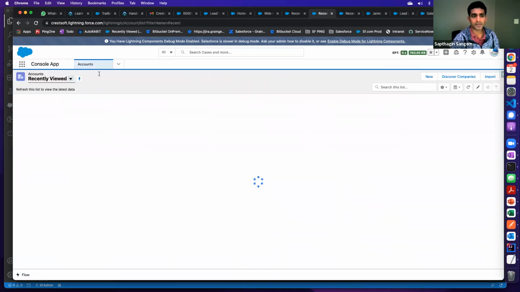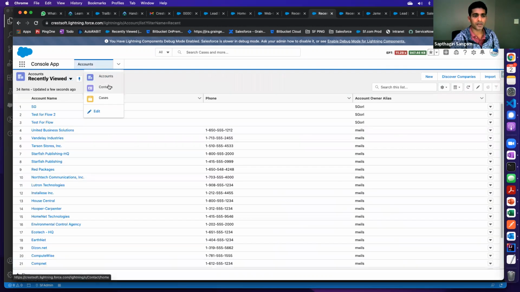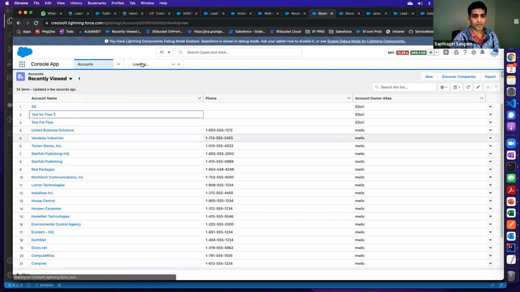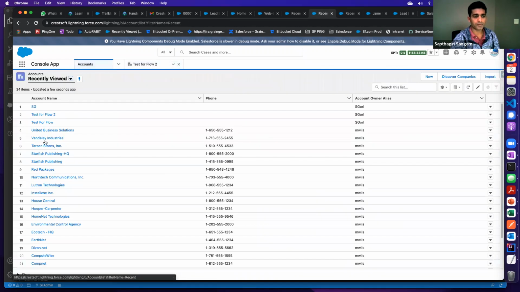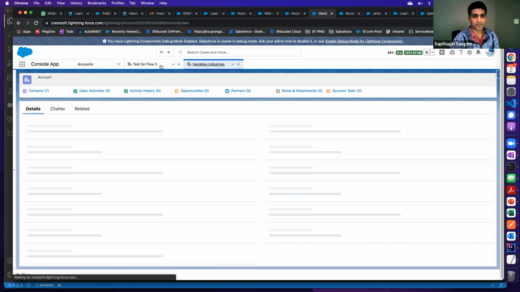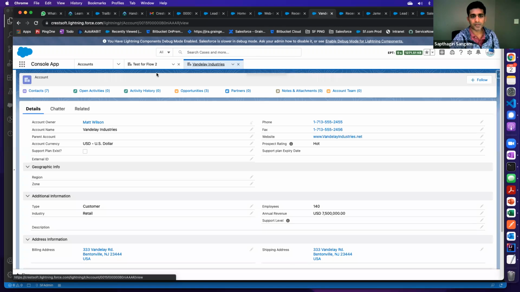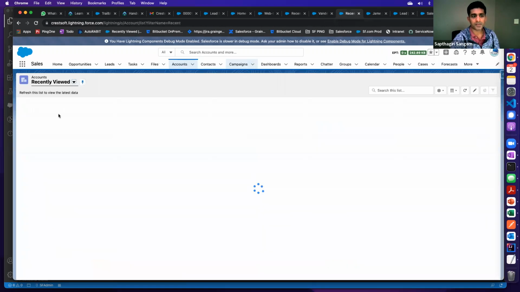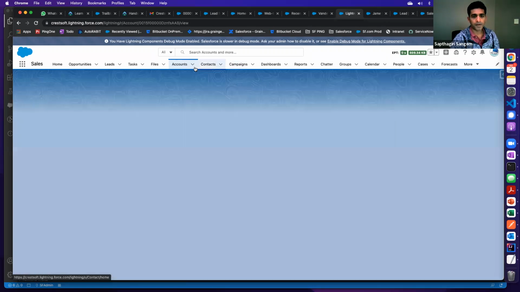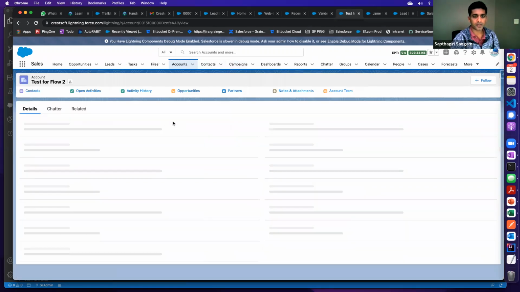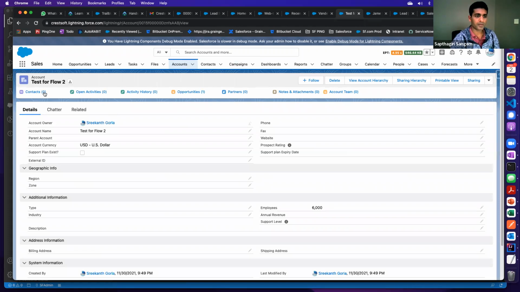Whereas the service one, the sales one, everything is horizontal here. And here, you have to pick that guy, and you can open an account, and it will open as one tab. And if you want to find another account, you can go find that account. So it will open multiple tabs. Whereas in here, let's say you open one account, that will stay there until you open another tab.